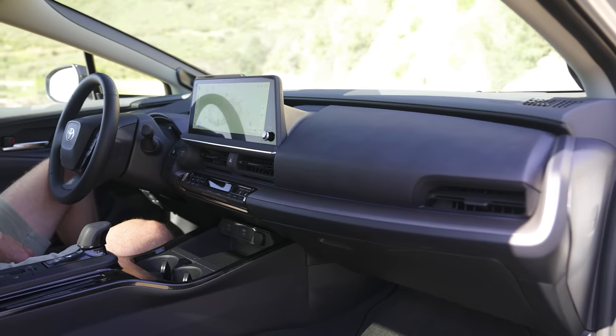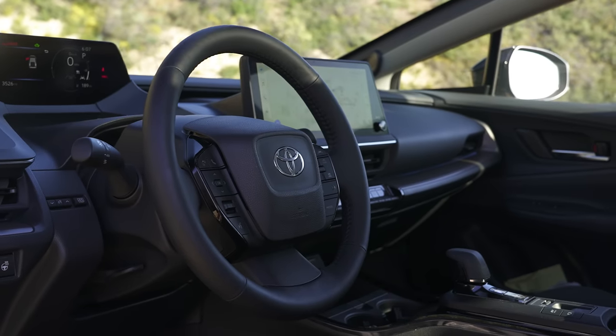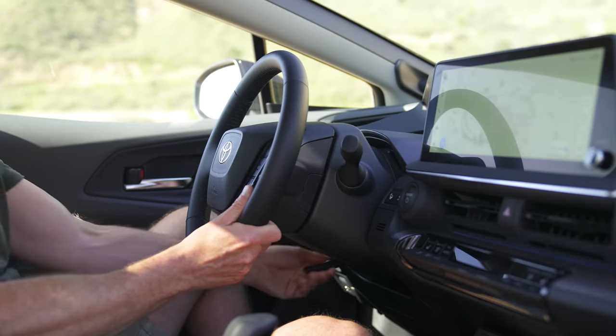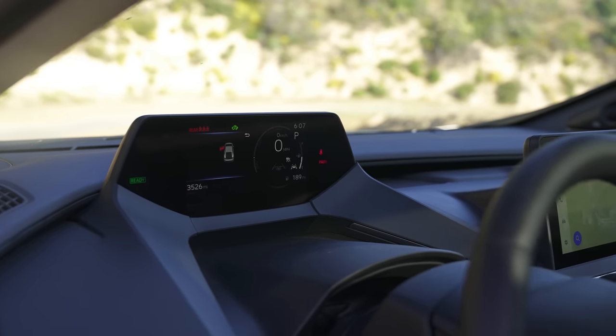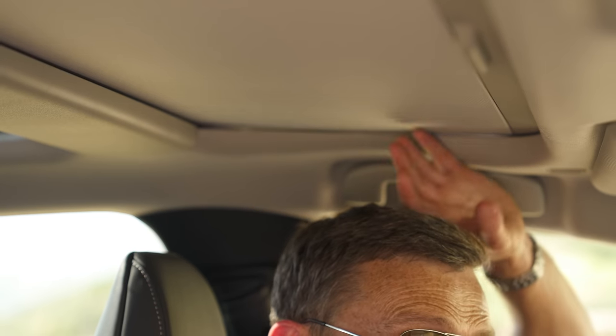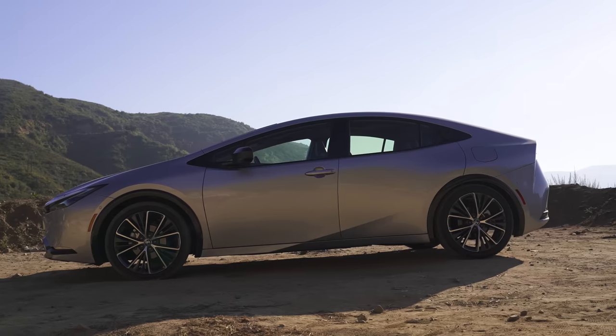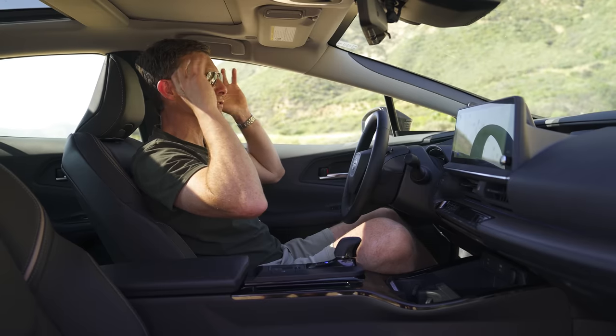The new Prius is just as cool on the inside. I really like the design of the dash. What they've done with the steering wheel, they've pretty much copied Peugeot — sort of works. It feels like you're in some kind of spacecraft. There's enough adjustment so you can see the dials beyond it, sort of like a fake heads-up display. There's plenty of adjustment in the driver's seat too, though headroom in the front is a little bit on the tight side — if you're tall, even with the seat low, you may not fit. That's one of the problems with this swooping roof line.